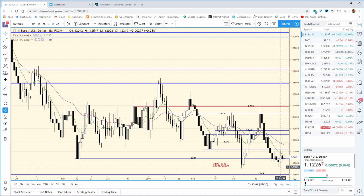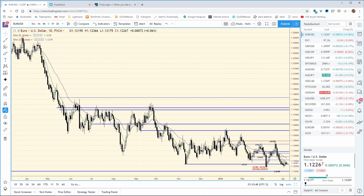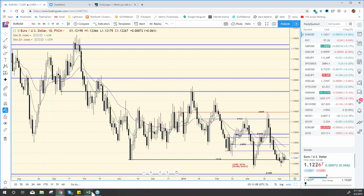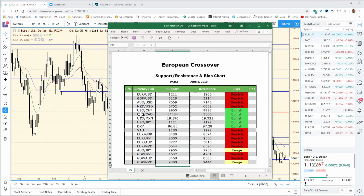So to me, the key is going to be if we get a good strong number. If we get a good strong number, here's my thoughts here then. It's going to be 1193 and 1149. So let's go with this. Well, I don't want to throw both numbers there. Let's just go with this target here.